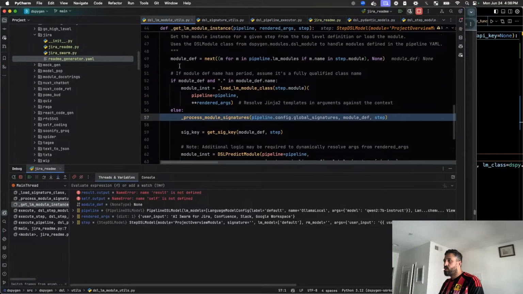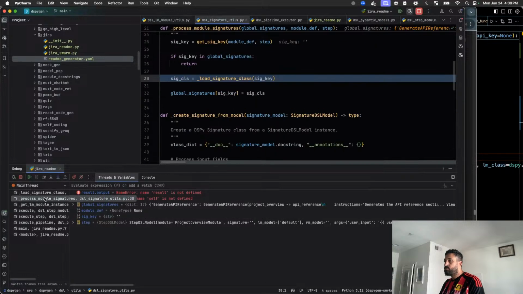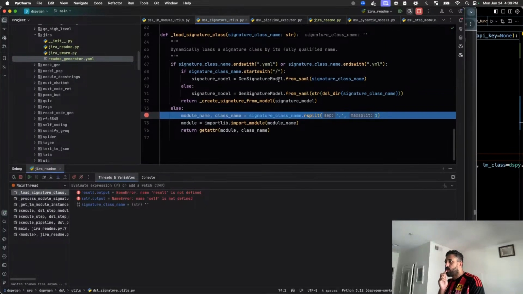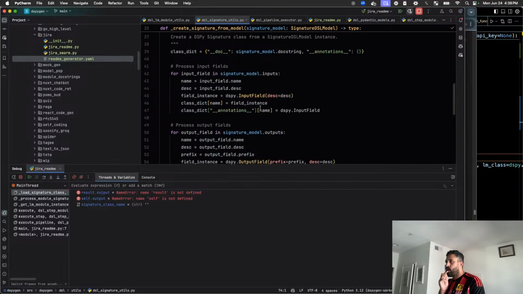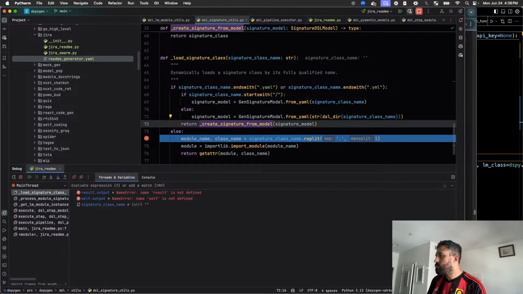Module. There's no module definition. There should be a module. Okay, module def. Create signature. Create. There's no signature class in.